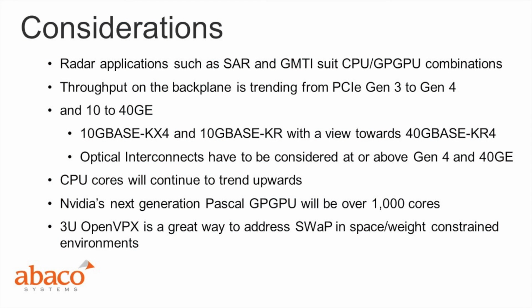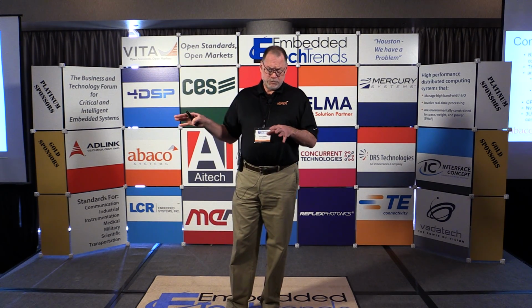Considerations. This is what it's all about. Radar applications are very suitable for combinations of CPUs and GPGPUs. We've heard some about this, just more on this. I mean, we've seen the trends. We're at Gen 3 PCI Express now, so we're really pushing the boundaries of a VPX connector. We know Gen 4 is coming. We're at 10 gig, whether it be KX4 with 4 pairs, or KR with a single pair. We're really pushing that hard.